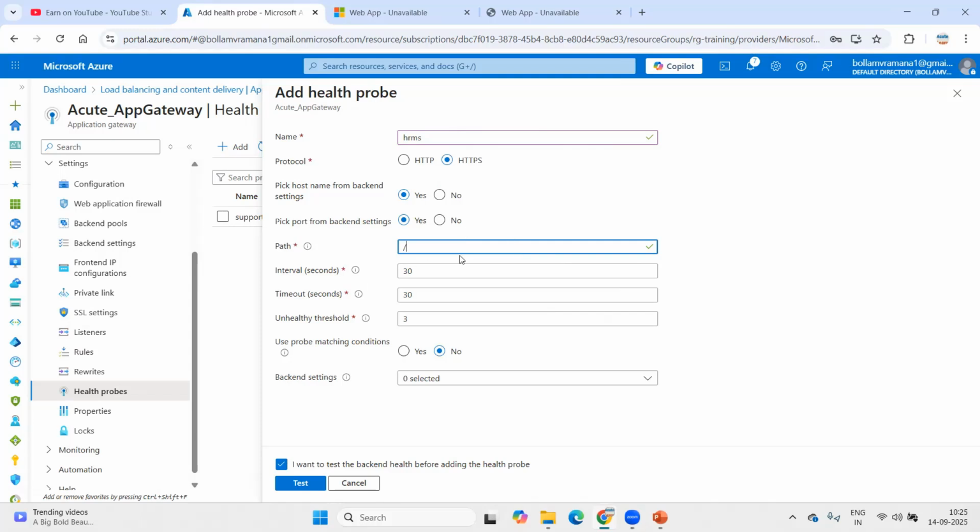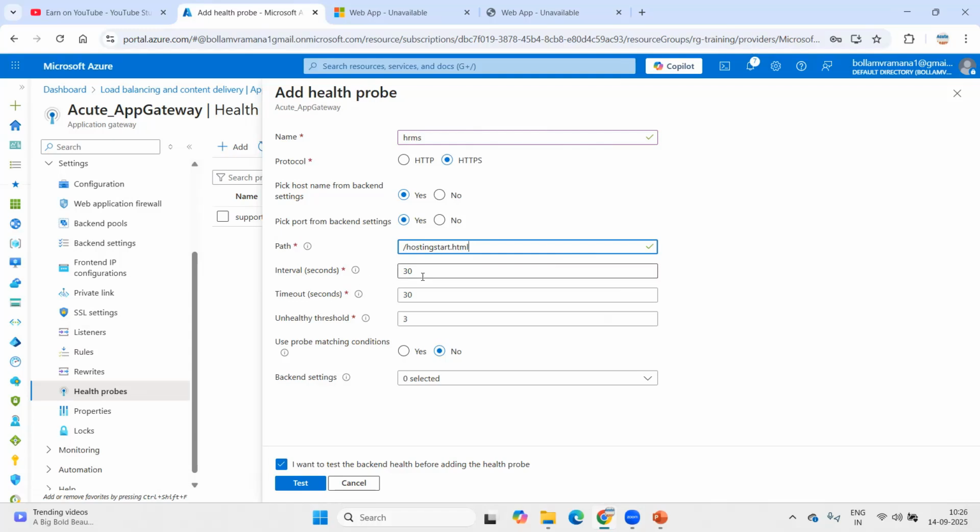Pick the host name from the backend settings. Whatever configurations we did in the backend settings, it'll take the port from there. If you have an index.html which you want to monitor, you can specify index.html, or whatever page you want to monitor.